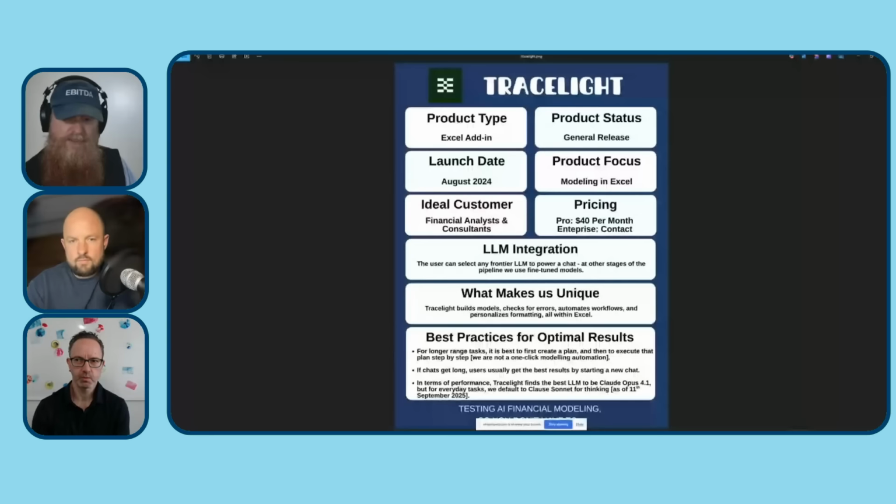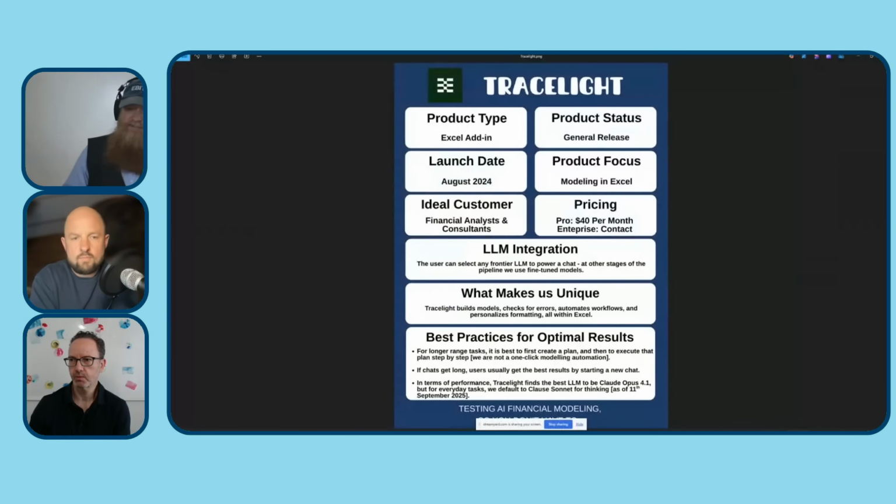All right. So as I mentioned, I'm Paul Barnhurst, and I'll be testing on FP&A use cases as the FP&A guy. Why don't we just jump right into things? There are several tools we're going to test. Today's tool we're going to be looking at is Tracelight. We've put together a little document I want to share and get your guys' thoughts about Tracelight here. Let me bring it up on the screen. So here's a little bit of information about Tracelight. And then, Giles, feel free to jump in at any time.